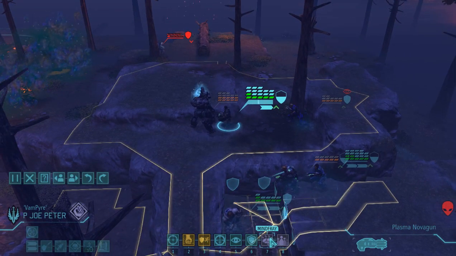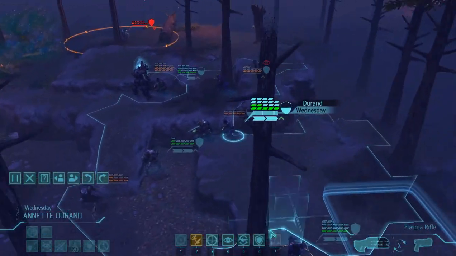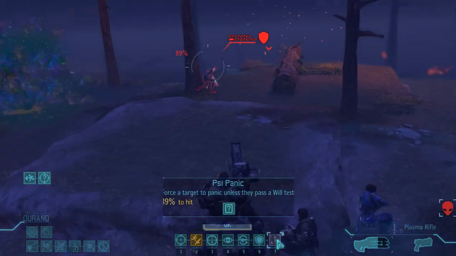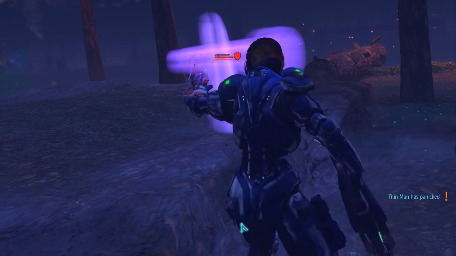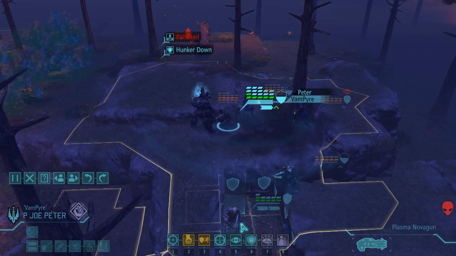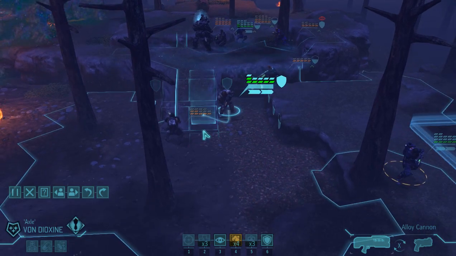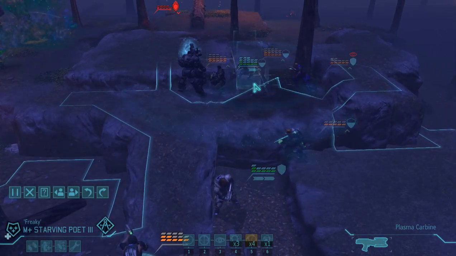Yeah, or we can mind fray him as well. Annette can mind fray him. Where is Annette? Annette, you can totally do this, right? Oh, you don't have mind fray. We can panic him. Yeah, let's try to panic him. Maybe we can take him alive. Excellent. He's panicked and he will be taken care of. So that's perfect. Too bad that you have already gone.